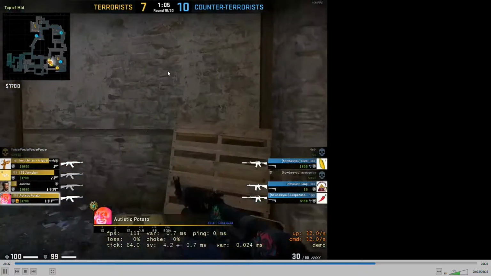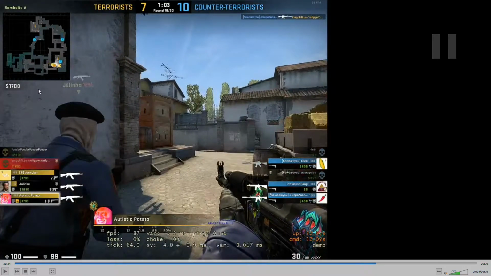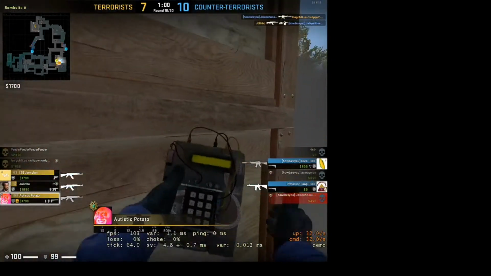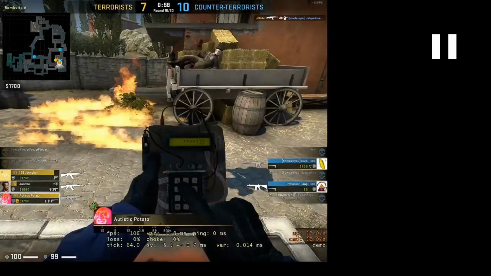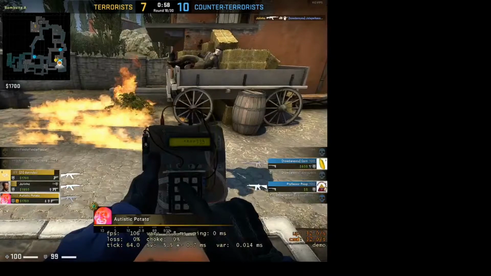So this Molotov just could have been used more efficiently. It could have been used towards Pit if Pit wasn't already cleared, or it could have been used after the plant to delay the CTs.